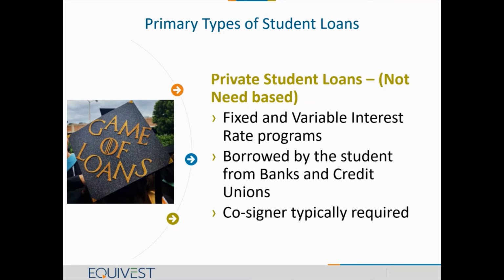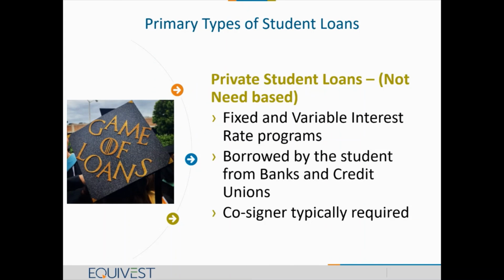If your student is going to be the one signing up for the loan, then more often than not, a co-signer is going to be required because your student otherwise wouldn't be able to get that loan without any type of income. In addition, the most competitive rates you're going to find out there are going to be when the parent is involved, either by taking out the loan themselves or as a co-signer in some way.